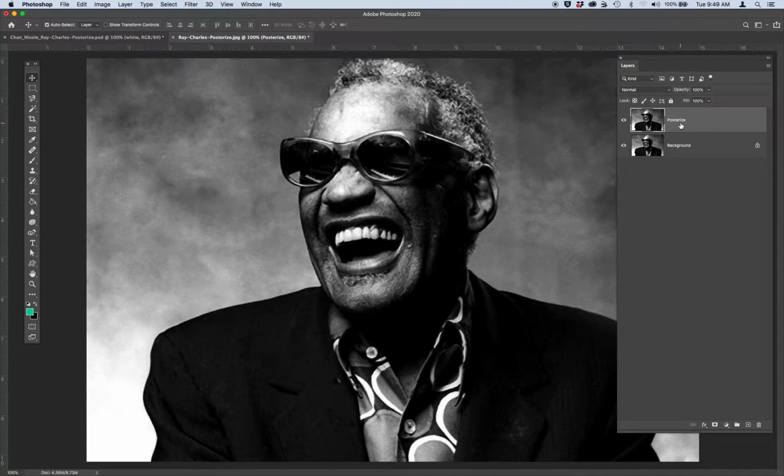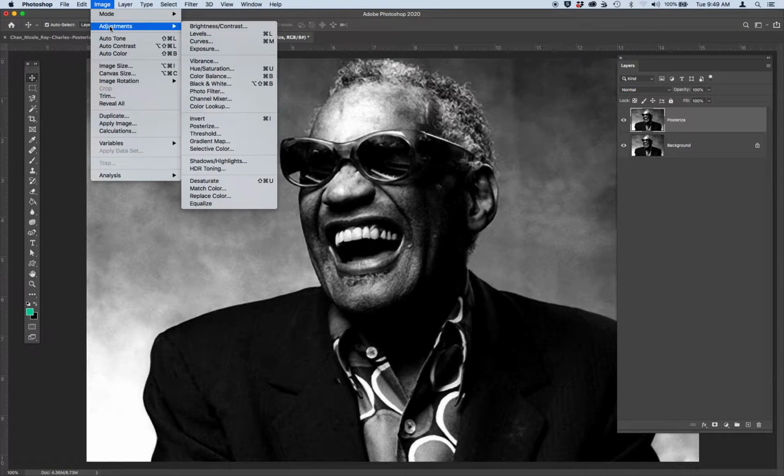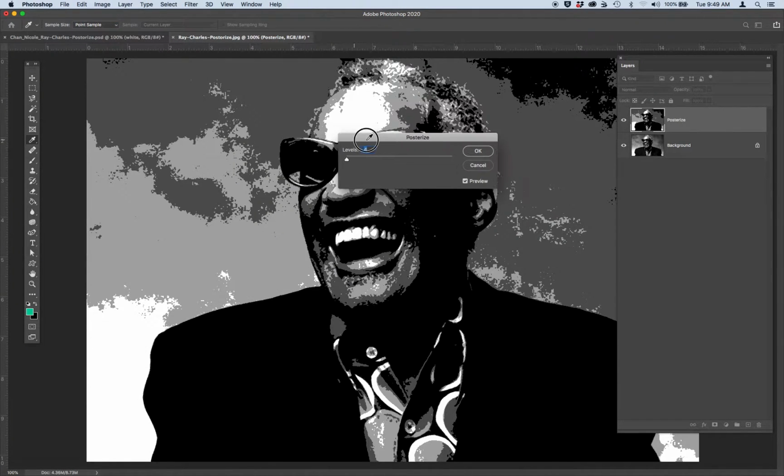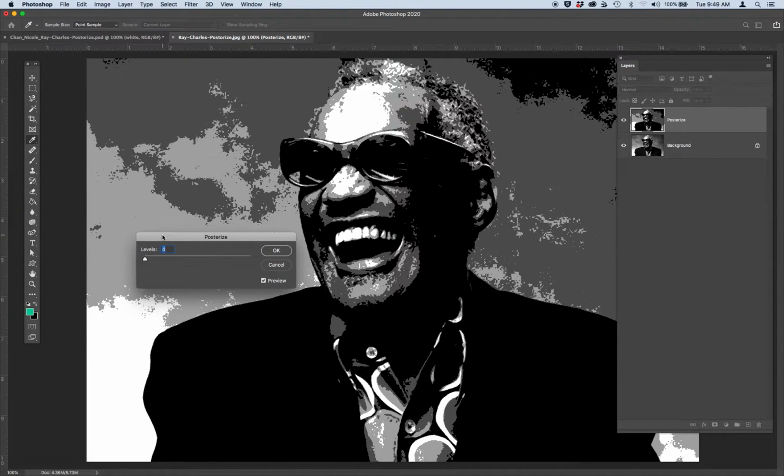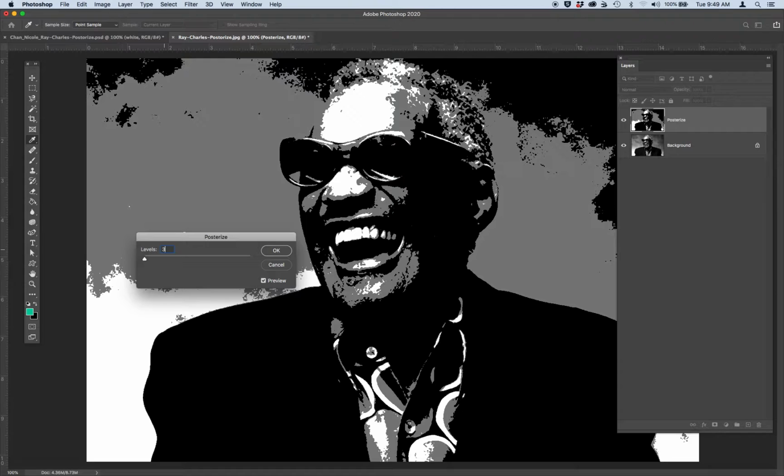And the way that we do this is we go up to Image, Adjustments, and then we're going to find Posterize. So here's the one big thing that I want to make sure you do while you're in this posterize mode: I want you to make your levels 3. And what this means is it's going to convert this image to 3 levels. You've got whites, you've got grays, and you've got blacks. So there's 3 levels in this picture, which is really helpful in building our image. So once you have 3 selected, go ahead and click OK.